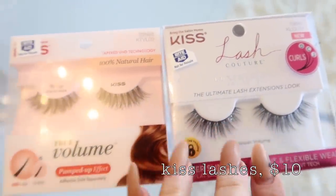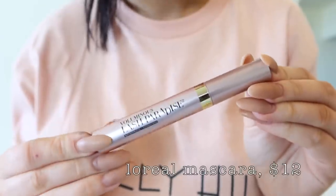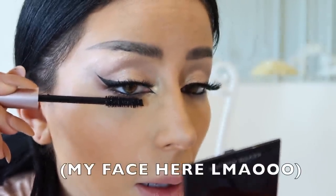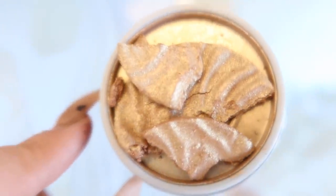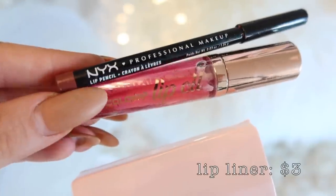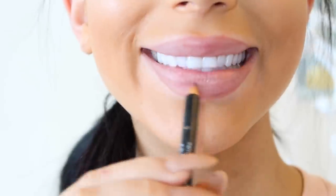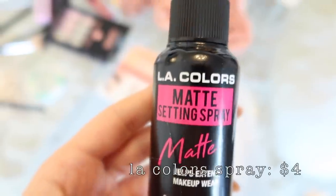Now it's time to do our lashes. We got some Kiss Natural lashes here — these are great lashes, I use them all the time. I'm actually going to double these up for a little extra volume, plop one pair on top of the other. Boom! We are flirty. Thank God for lashes, they really change everything. Throw on some mascara — this is L'Oreal mascara — put that on the bottom lashes. Throw on some highlight. This Physicians Formula really popped off with the highlight — I almost would have recommended it if it didn't literally just flop out of the container two seconds after having it and fall to the floor. Good color though. Then of course we're going to do our lips — we have some NYX lip stuff and some LA Color Oil. I just overline them severely because we love a pouty Instagram pout. Clear gloss on there. Throw on some setting spray to keep it all in place.